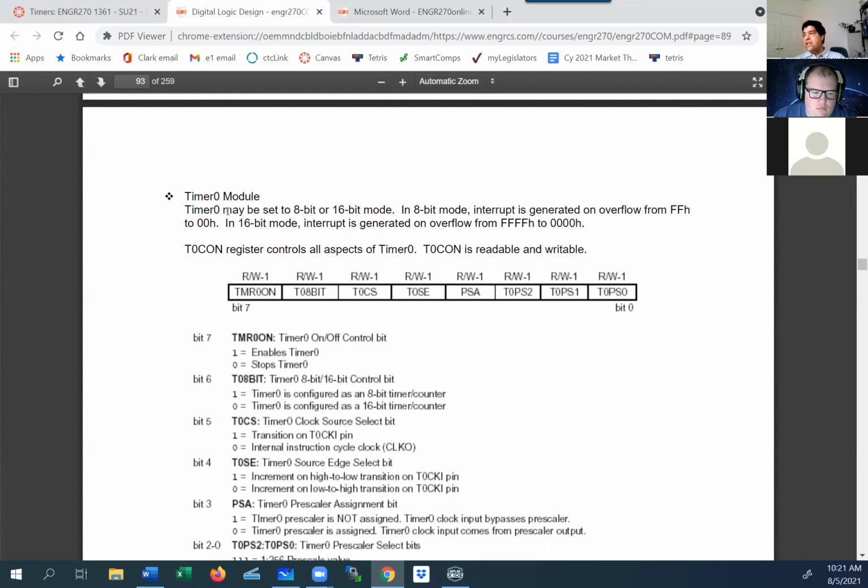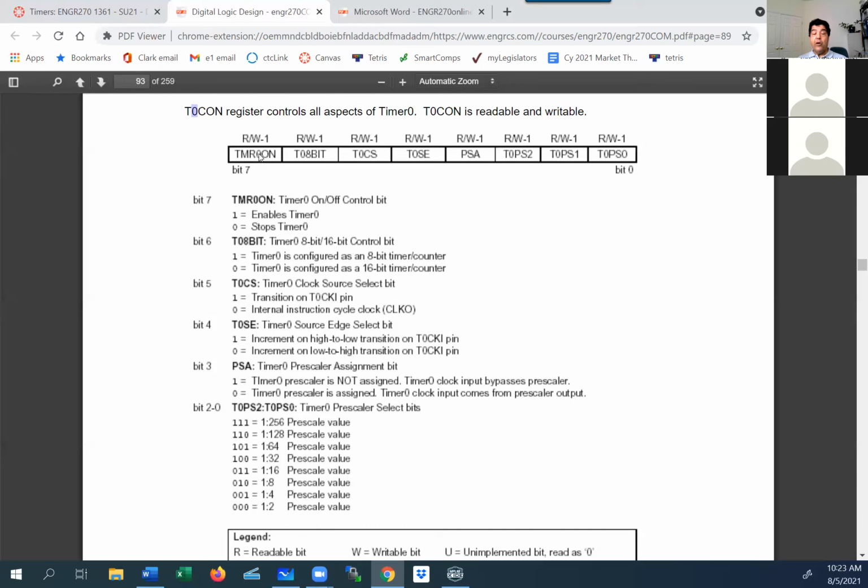All right, so let's go through this. This is the control: timer 0 control controls the timer 0. The first bit you set by turning the timer on or off. You enable and disable it by setting 1 or 0 in here. You can decide whether you have an 8-bit or a 16-bit by setting bit 7.